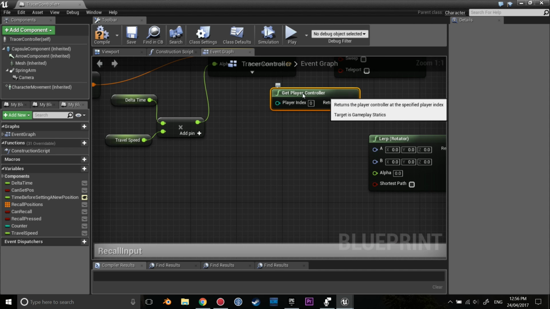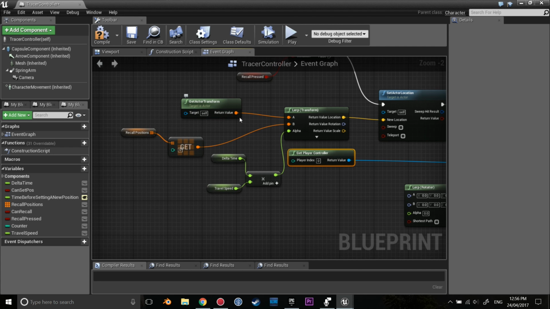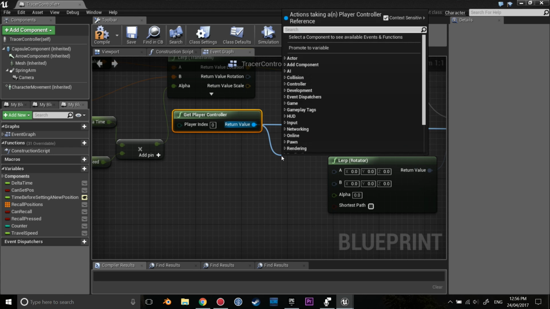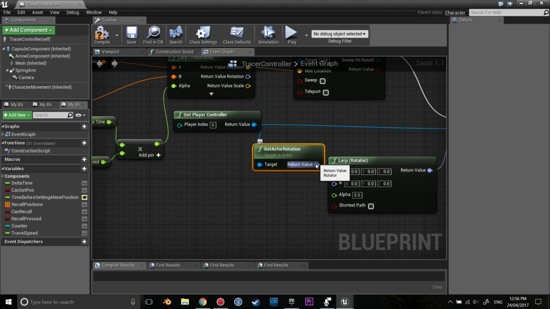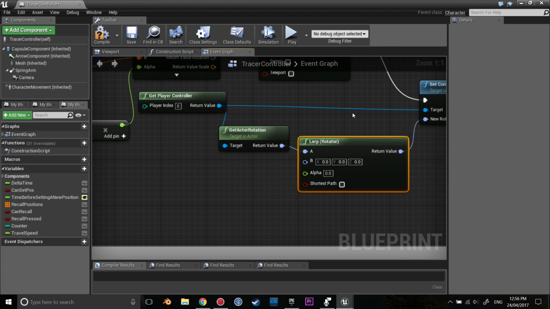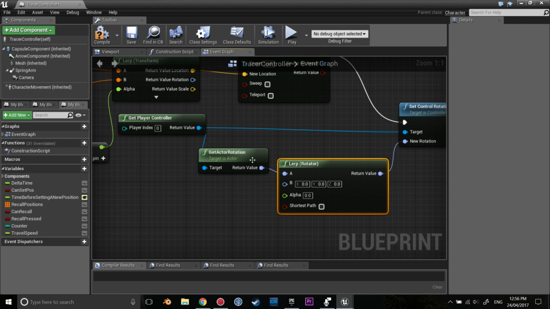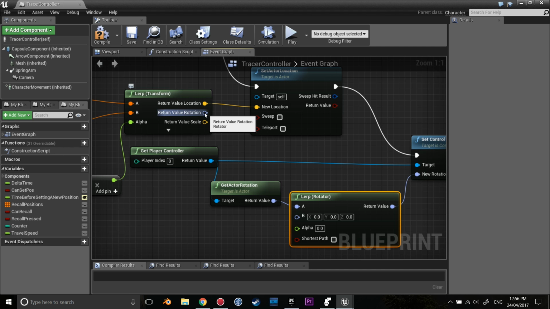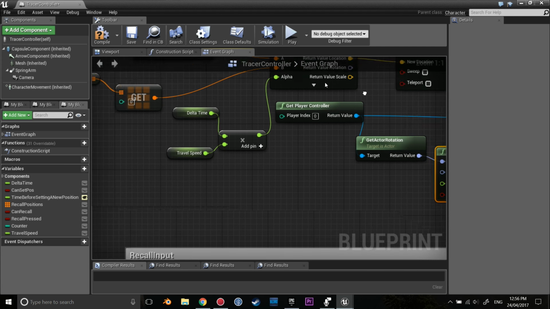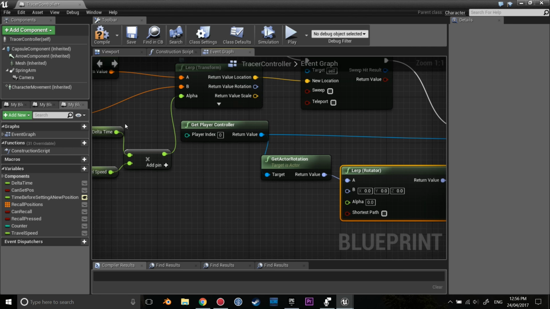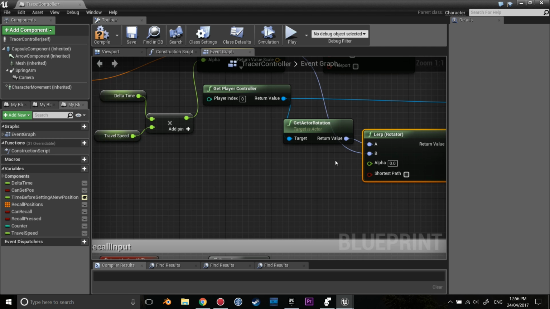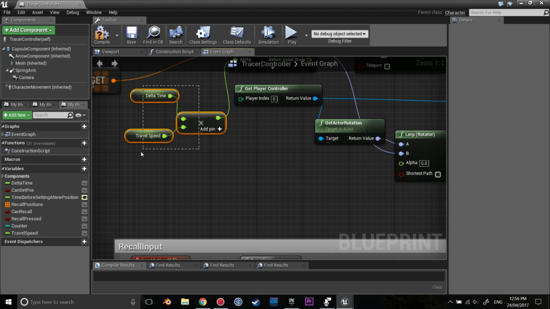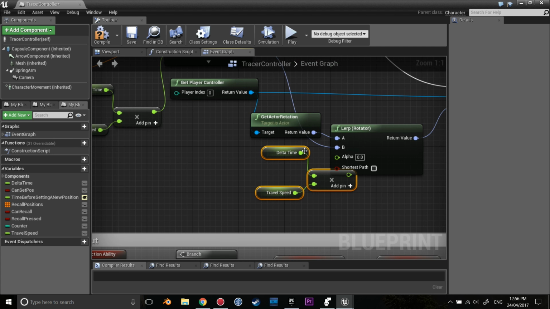And the rotation is based off, so based off here, we get our transform. In this case, we drag off here and we get actor rotation. And then we drag that into A. For B, we need to get our lerp rotation, which comes from our array, which is really nice. So we're going to get our rotation, which is coming from here, and we're going to plug that into B. And we're going to do the exact same thing we did here. So we're going to copy this, drag, Control C, Control V.